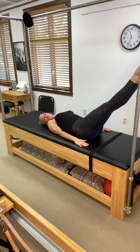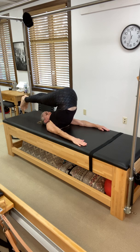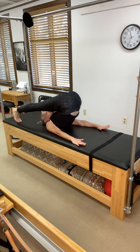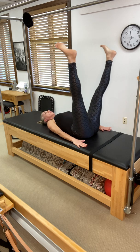Close the legs down to 45. Parallel, the legs go overhead. The back of the neck is still long, your head is looking up between your legs, and then roll down, keep your neck long, so from the back of the head all the way through your tailbone, you're reaching.